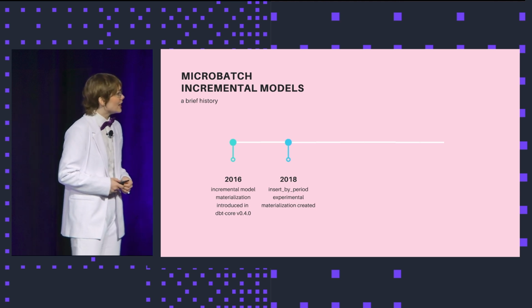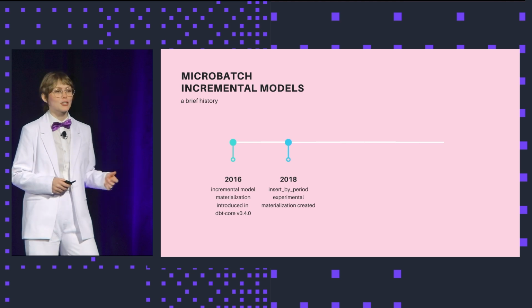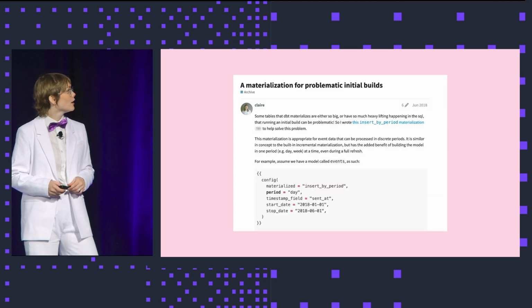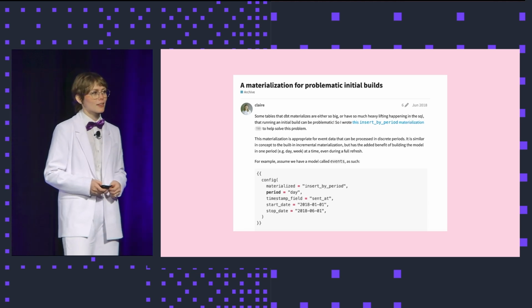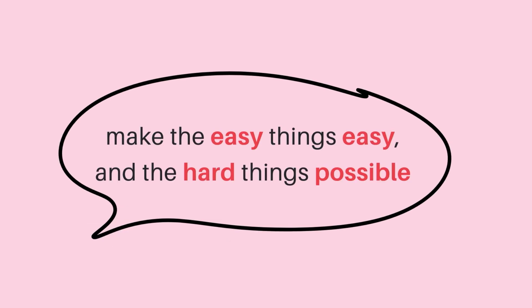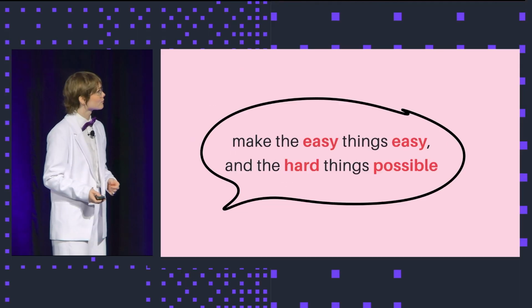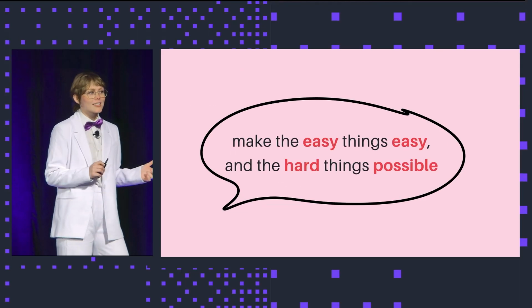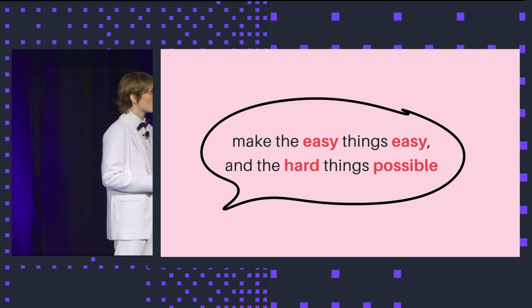Now, because dbt offers the flexibility to create your own custom materialization, an experimental materialization called insert by period was created back in 2018 as a further performance optimization. It builds your event time models with a SQL query per batch rather than needing to run it all at once. Creating these custom materializations is one way that you can expand dbt to do something hard but possible.